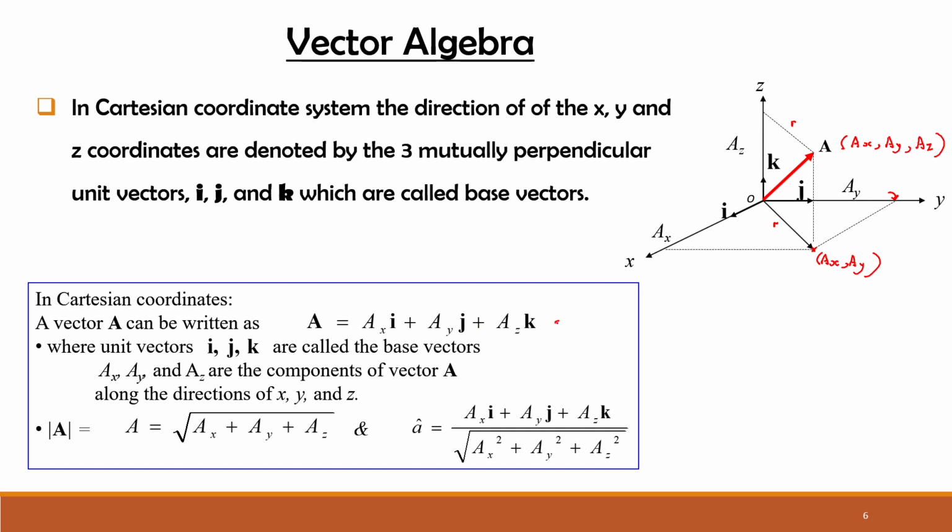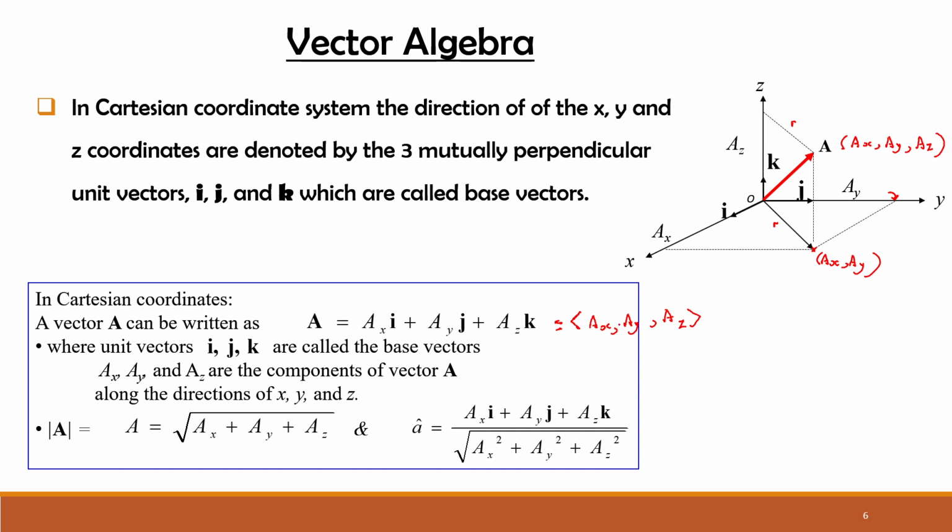So vector A can be written as axi plus ayj plus azk. Sometimes we can also represent it using the less than symbol, then we can skip the notation of ijk. We'll write this as ax, comma, ay, comma, az. So it's either axi plus ayj plus azk. You notice the vector here is bold: ijk is bold, A is bold.